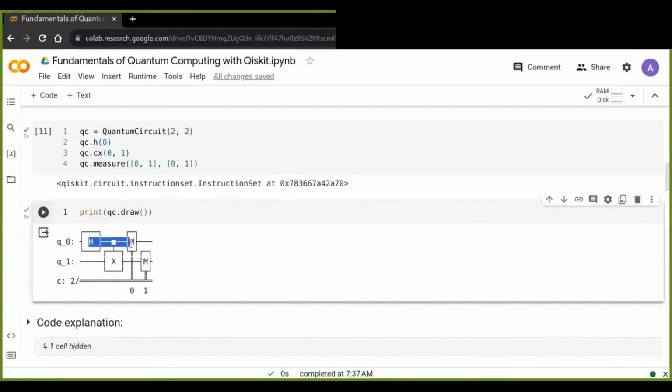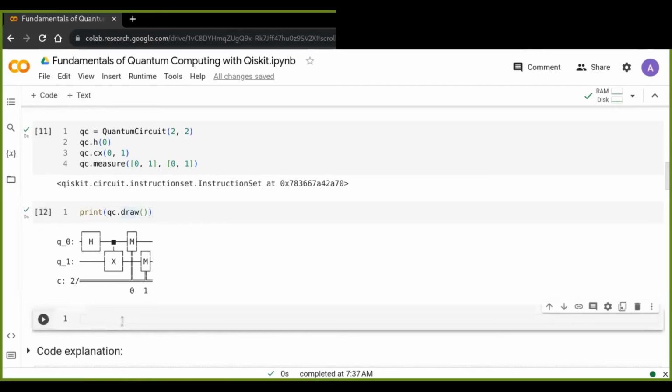So this is the circuit. You can also use circuit_drawer from the visualization module, and you can pass the quantum circuit.